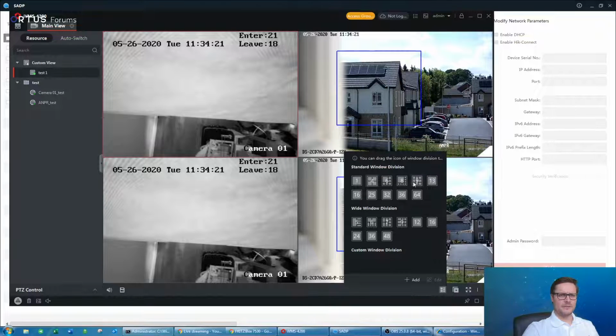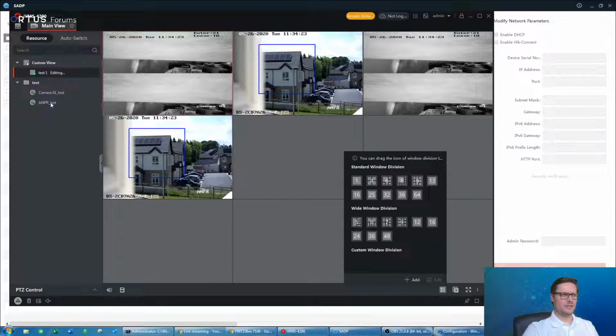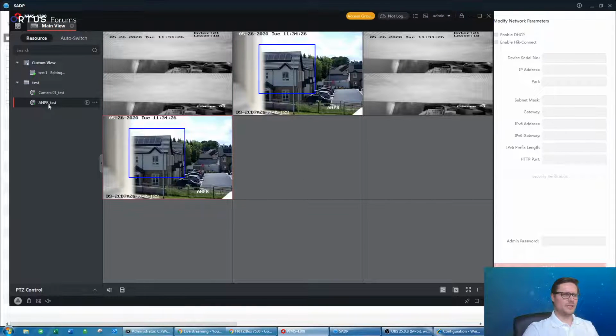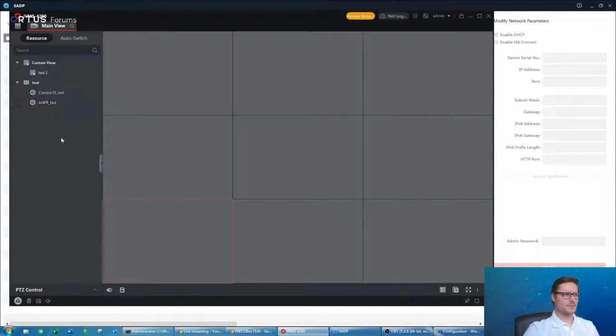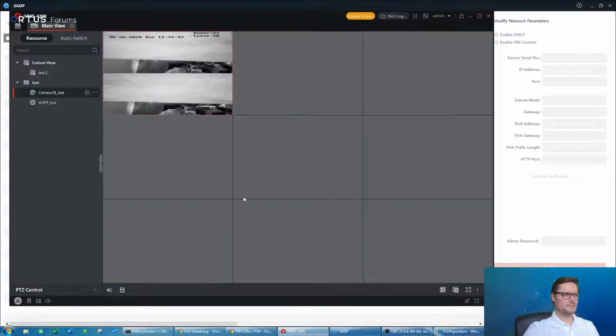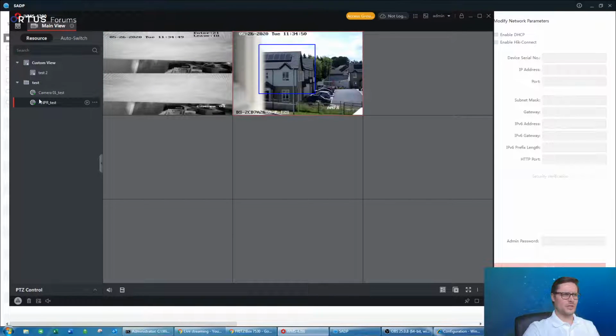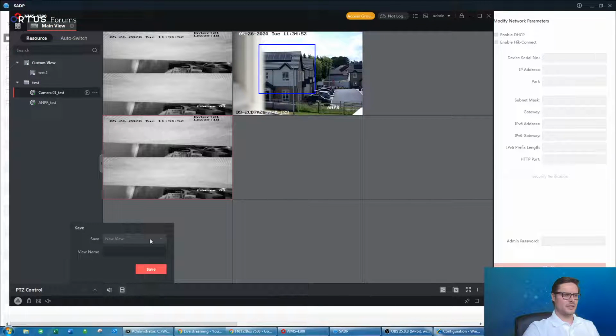If I would like a different view for the second security guard or receptionist, or whoever will be looking at those cameras, I can just add a couple more cameras and save that view as test 2. Also, I can create a brand new one and click save again and give it a name.